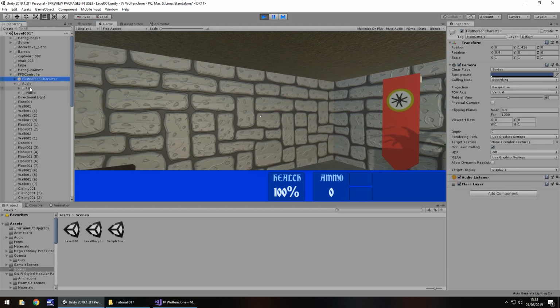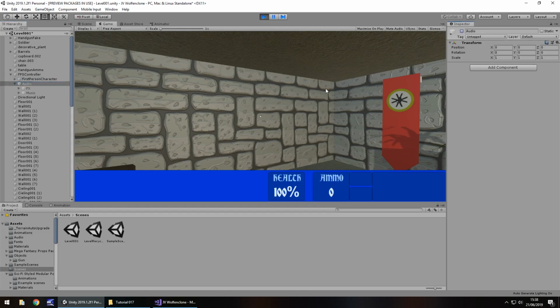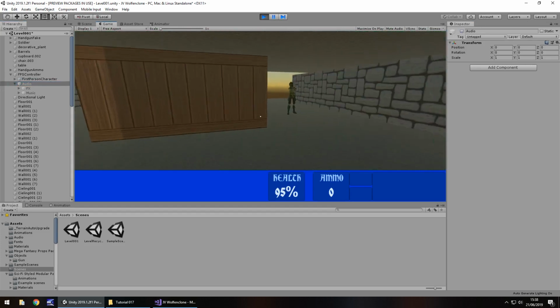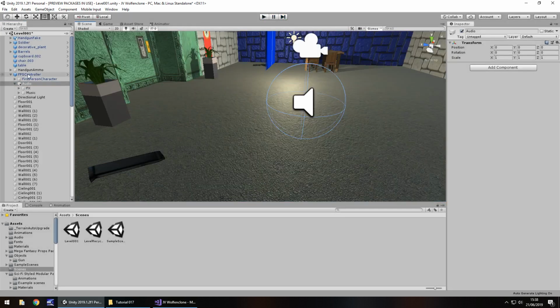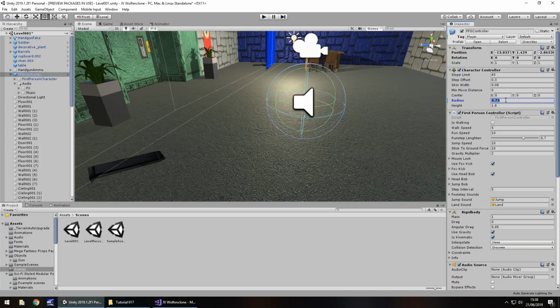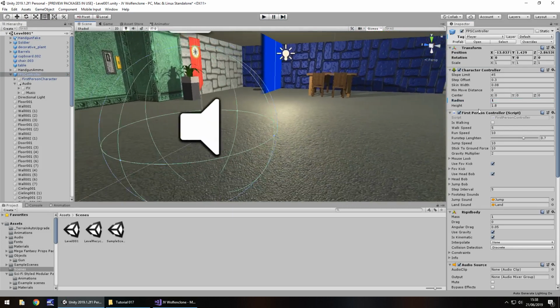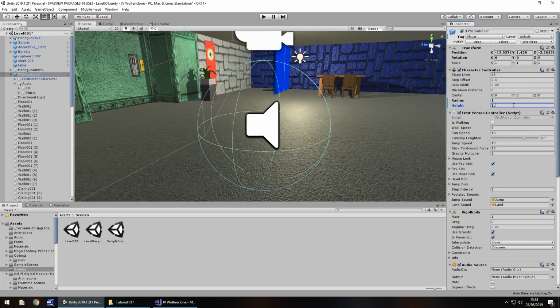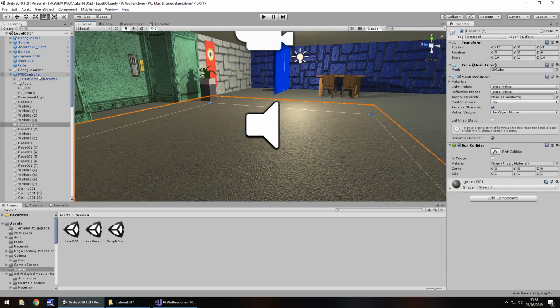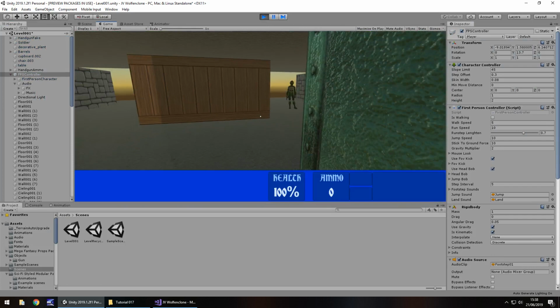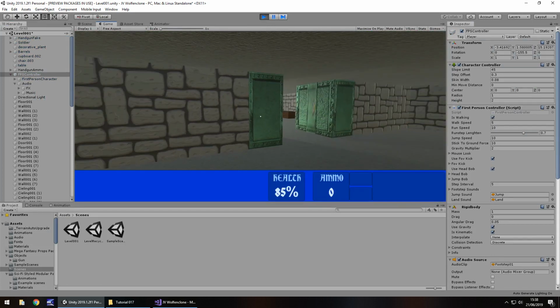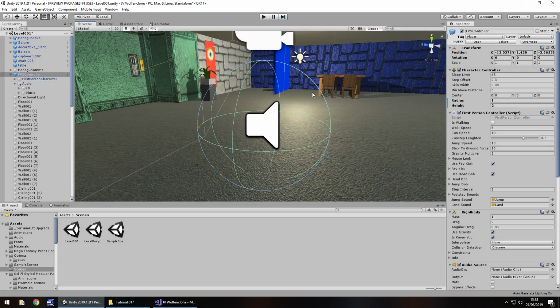Let's quickly go through the... So I want to turn the audio off and just see if... No, I didn't think it would be. So let's set our FPS controller to 1 on the radius. I may also change the height to about 1.9. In fact, should we change it to 2? Let's change it to 2 just to be on the safe side. And now, fingers crossed. Yep. He's shooting at us. Perfect. And there's that bug fixed.